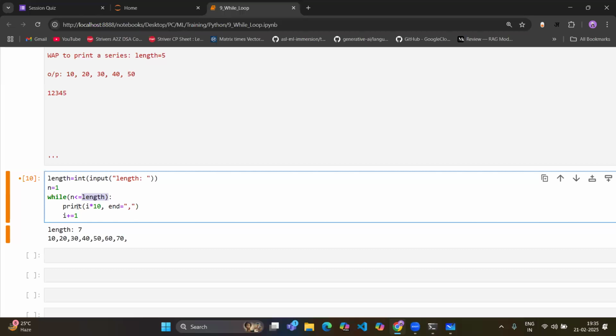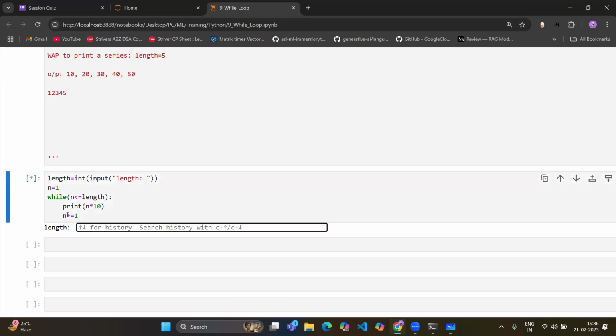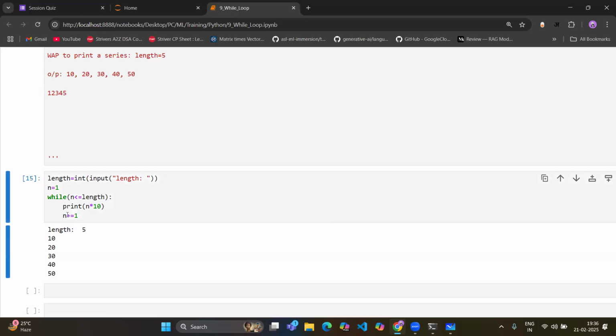And every time I need to multiply my value of n with 10. I will explain what this end is doing later. And I just need to increment my value of n.